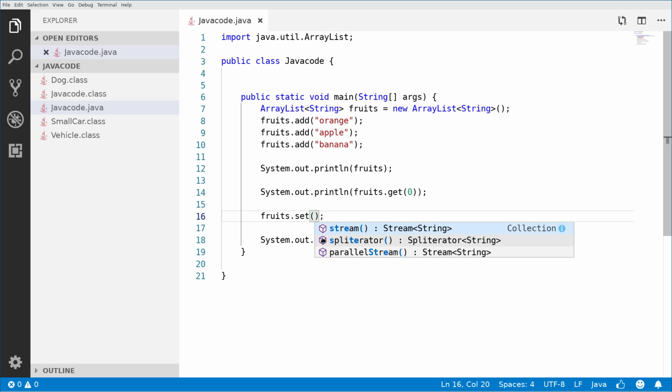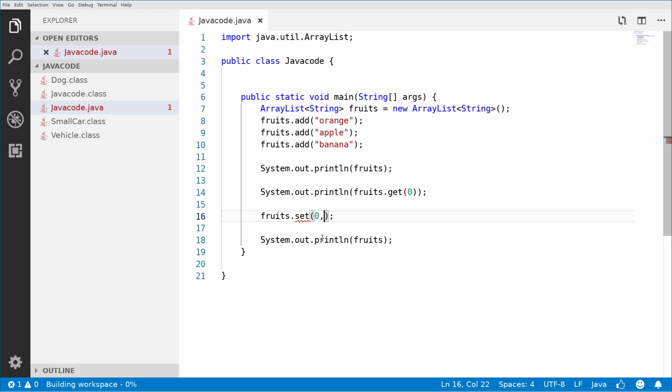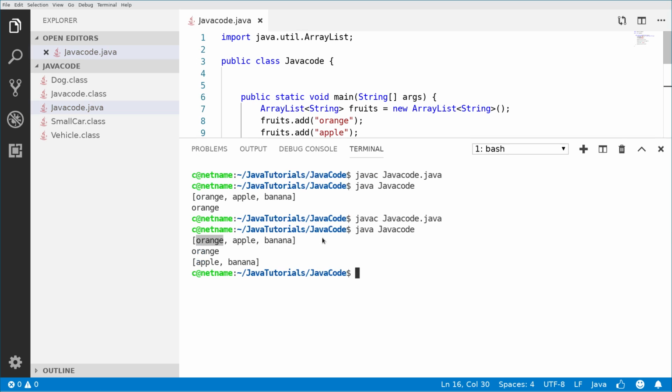We will specify the index, for example 0, and I will set the first element to another fruit, maybe grapes. Of course I have to define these grapes inside double quotes because it is a string, right? So now we set the 0th element, or the first element in this case, to grapes.